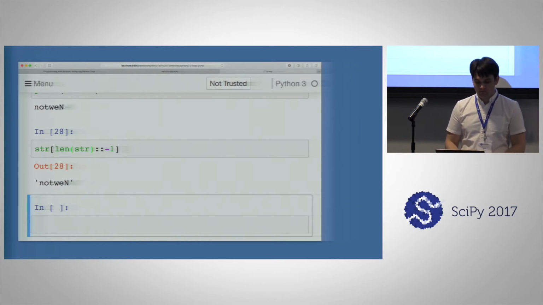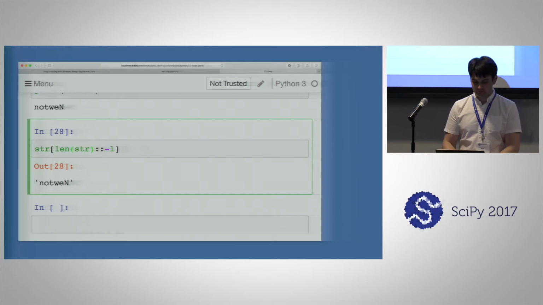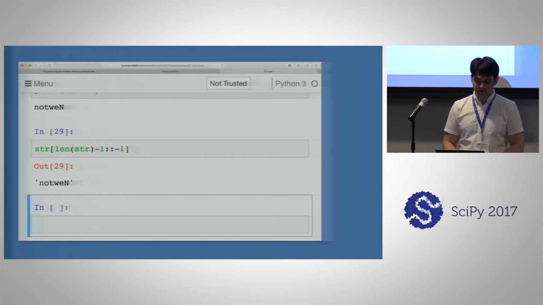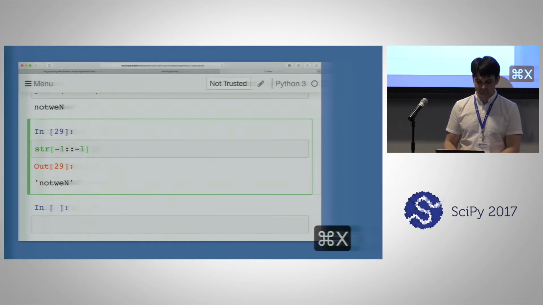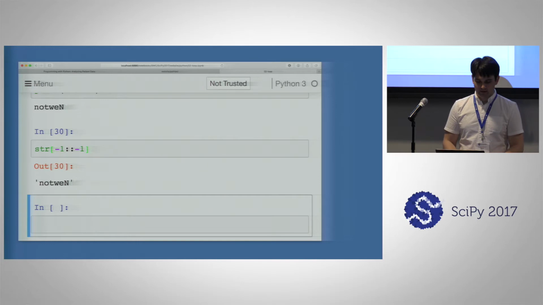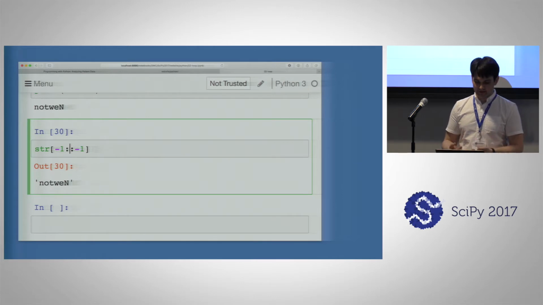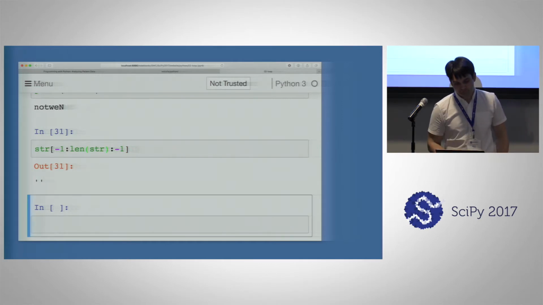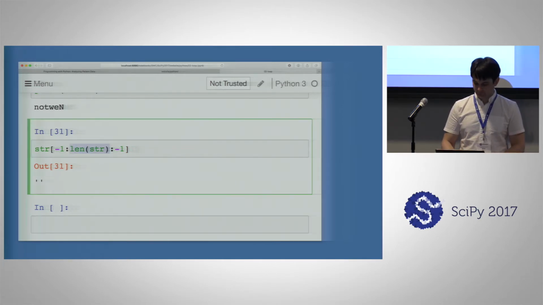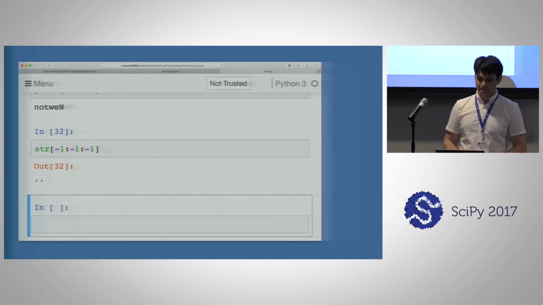So the ideal solution would be that, I think, because then you can remove the length. And here we are not specifying the last element that we want. But that would be that. Oh, the last one is, sorry, -1. We are starting from the end.